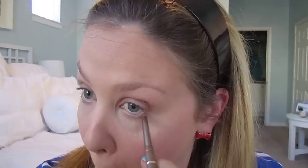This is an eyebrow pencil from Milani, and I am going in with it under my eyes because it kind of matches the shadow, and so it's almost like smoking it out down there without getting a smaller brush and all that. I can just rub that down there and we're good to go.